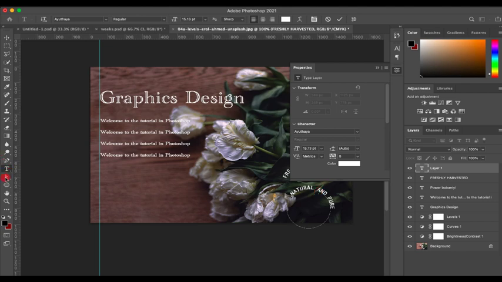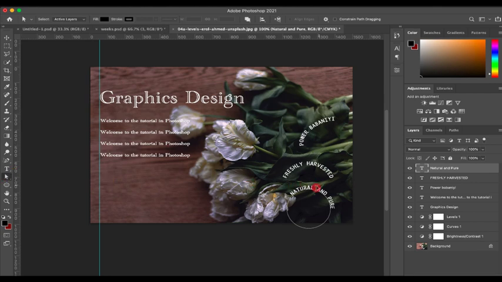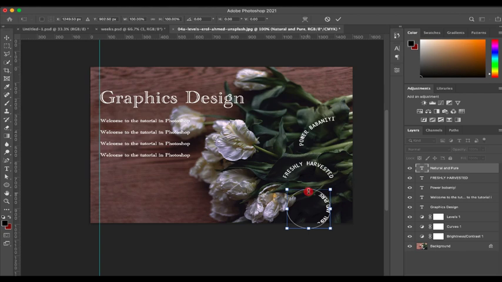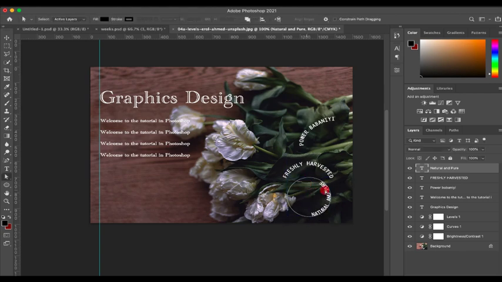We'll have our transform tool, our selection tool. Sorry, let me close this. Click on the selection tool. Sorry, I overdid it. We come to the first place where we want it to be and arrange how we want it to be. Let me click Ctrl T now and move this inside. Make sure yours is not outside. Transform. So we have natural and pure now inside. Let me go back and undo what I did so that you can see it.